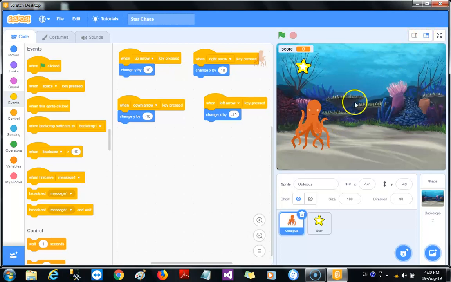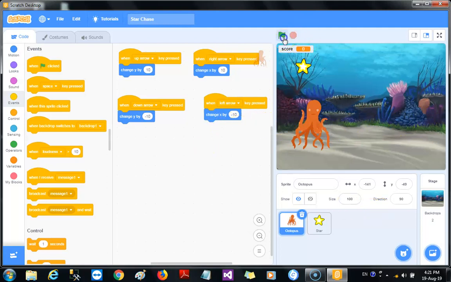Alright, and remember, the y coordinate goes this way, it goes vertically upwards. So if you want our octopus to go up, it changes y by 10. If you want your octopus to go down, it changes y by minus 10, and Scratch understands that to be a reduction. Alright, and the same thing happens for the horizontal axis, the x-axis, and the x-axis gets changed by 10 if we want to move our octopus to the right hand side, and it gets changed by minus 10 when we're moving our octopus to the left hand side.